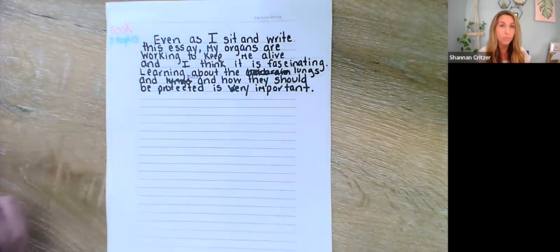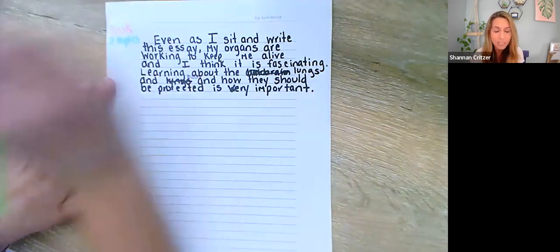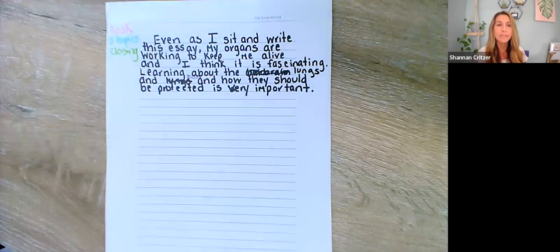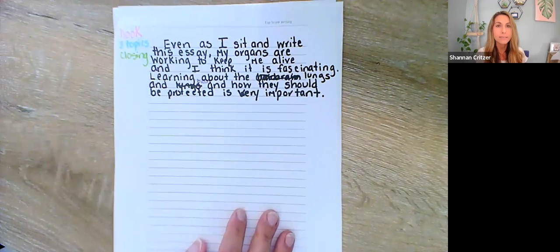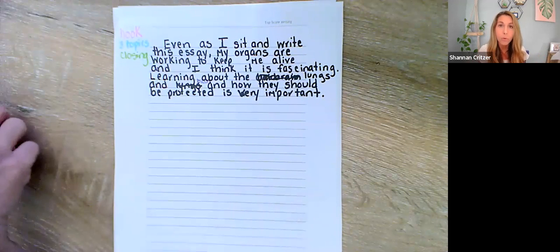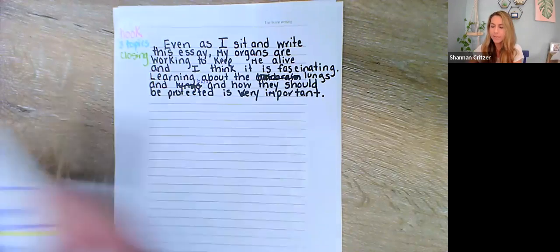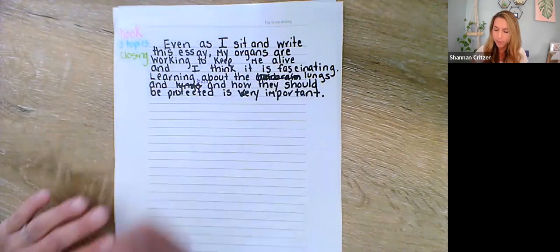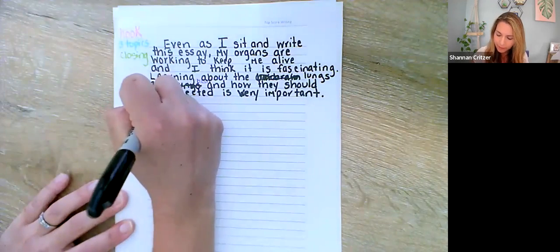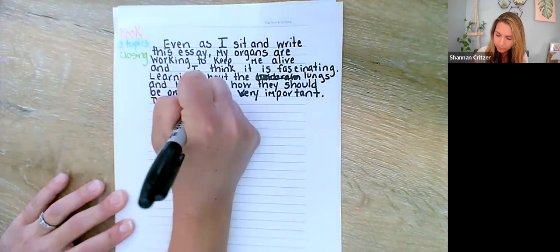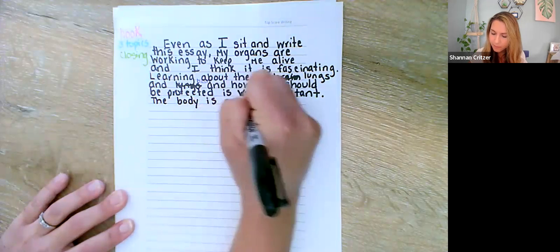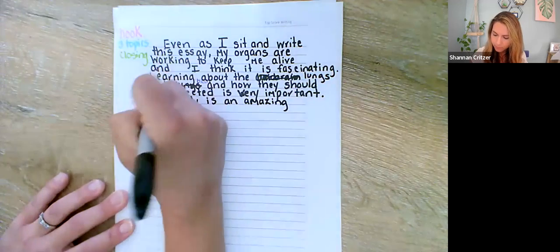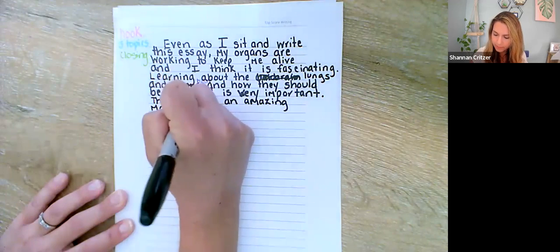So now that we have written our 3 topic sentence, we're ready to finish up this introduction. We are going to write a closing sentence. Now, this closing sentence is where you just write one general sentence about the central idea of your whole essay, what the whole essay is about. So again, what's our whole essay about? The human body, right? So I'm going to write one sentence about the human body. I'm going to say the body is an amazing machine. And that will be my closing sentence.